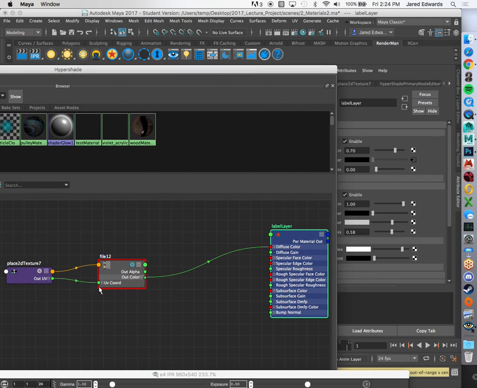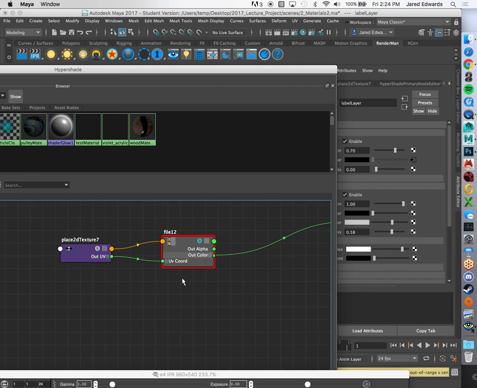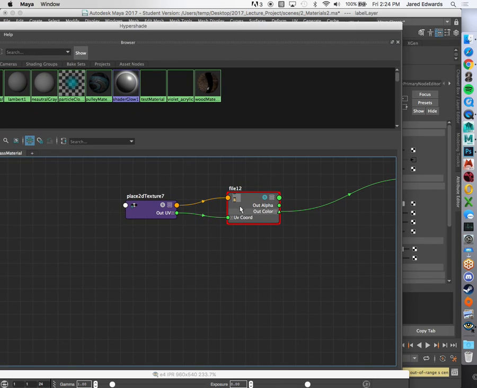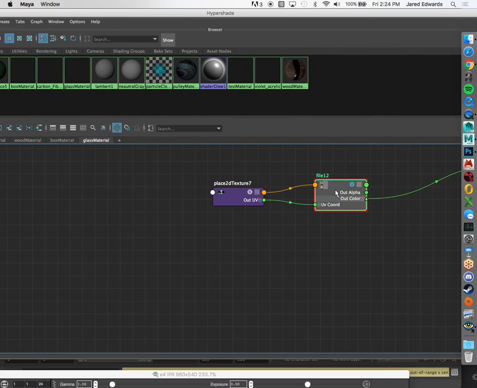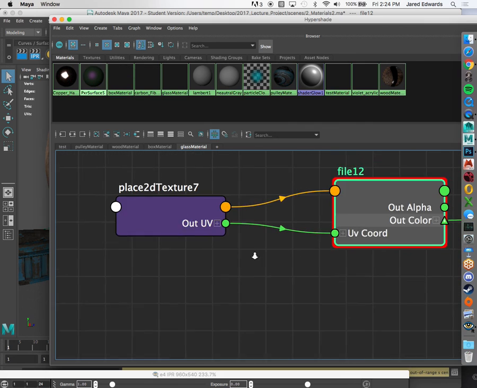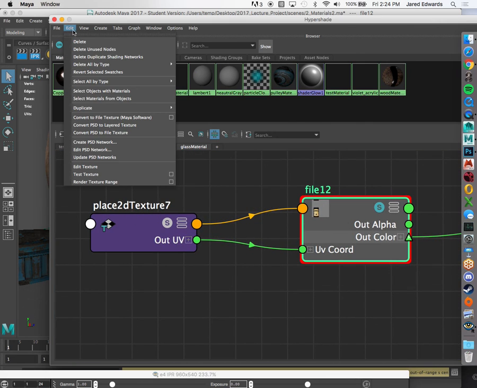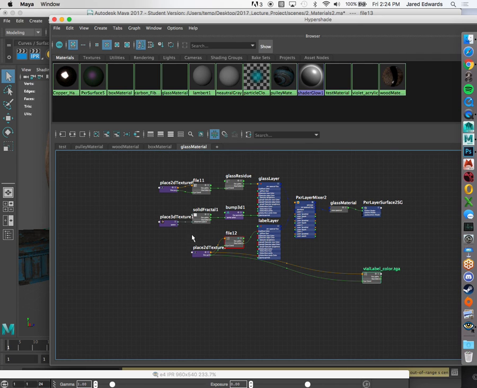So we're going to go over here, and I need to load in some type of alpha for bump. Now I do have an alpha already in the project that we're going to try using here. So let's do a duplicate. I'm going to click on that file node, so I'm clicking on my texture file for the label. Edit, duplicate with connections. I'm going to watch my stuff just get scattered. Wonderful.